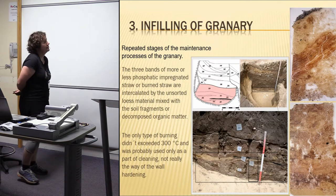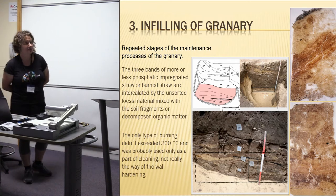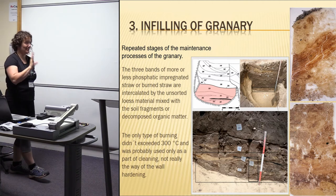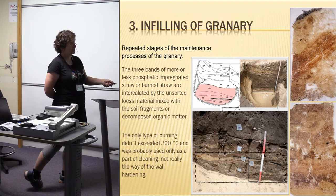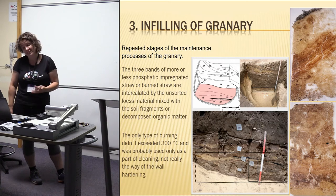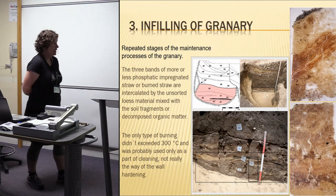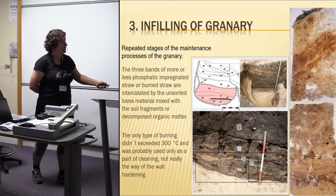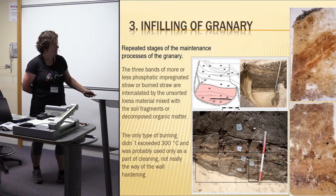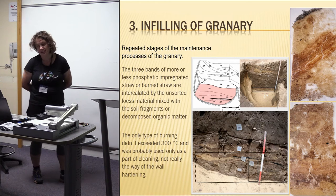The third example of a laminated object was the most interesting. Unfortunately there is a mistake in the abstract book because of a relic of an old interpretation — at the beginning we had a feeling we were dealing with redeposited stabling, because it had quite similar features. But we are dealing with an underground granary, more than two meters deep, and the bottom part of it was composed of laminated material. There are two large thin sections, each 10 centimeters long, giving 20 centimeters of the laminated record.